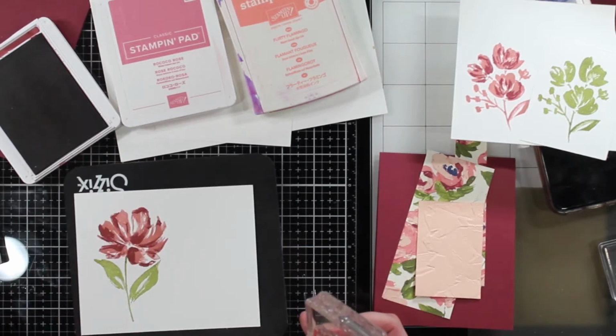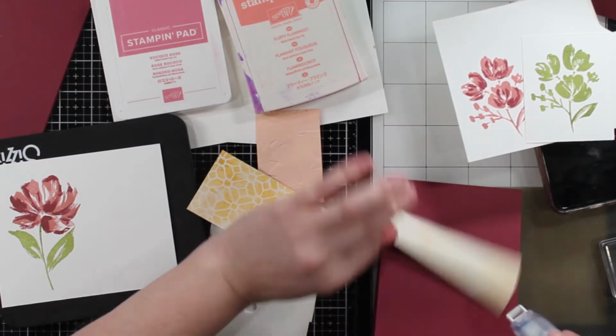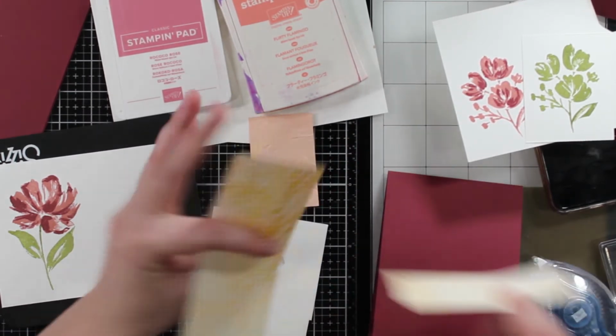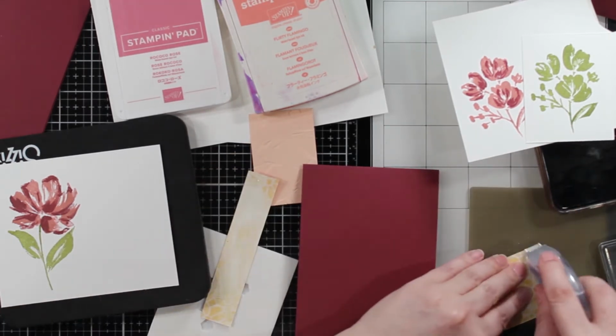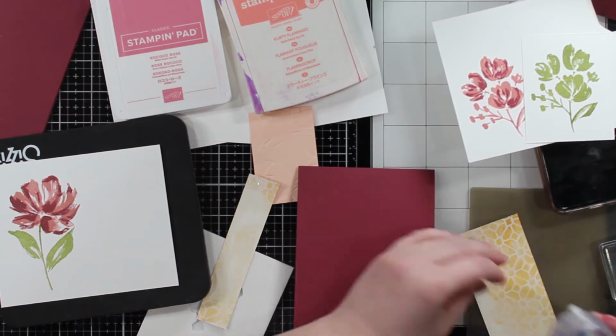So this is very gorgeous. It's like one of those colors that looks good depending on which one goes next to it. I think this looks great. I only have Stampin' Seal Plus here. I ran out of my Stampin' Seal Regular, and this Stampin' Seal Plus is not very forgivable.